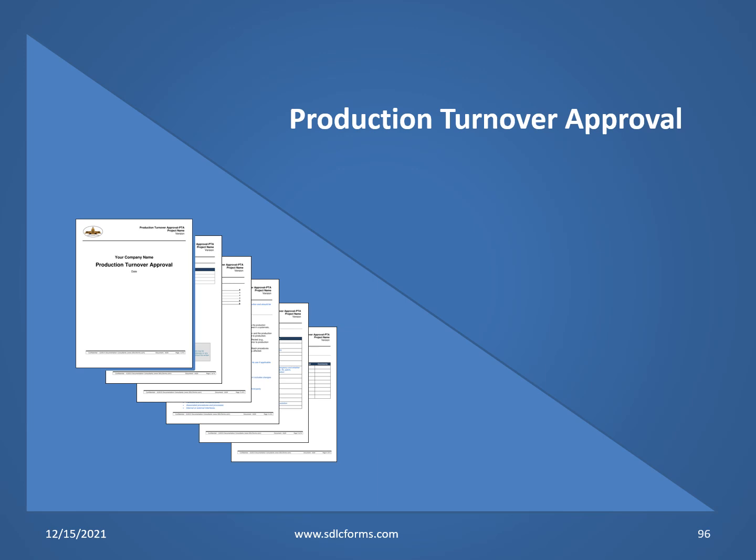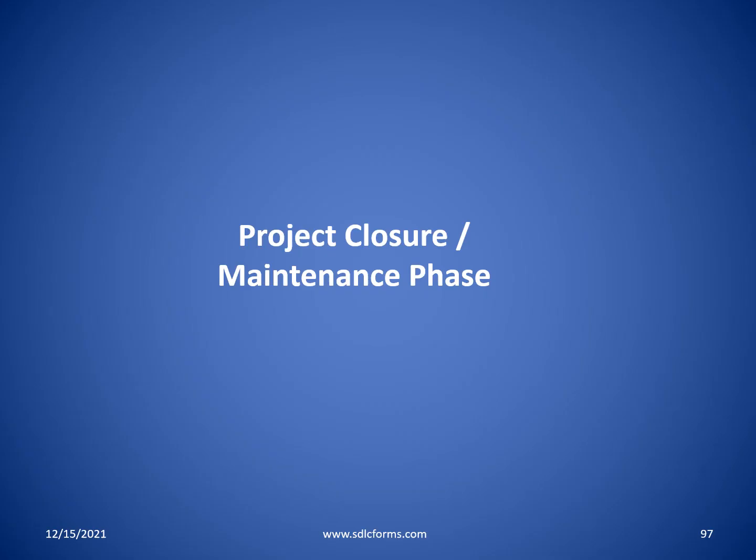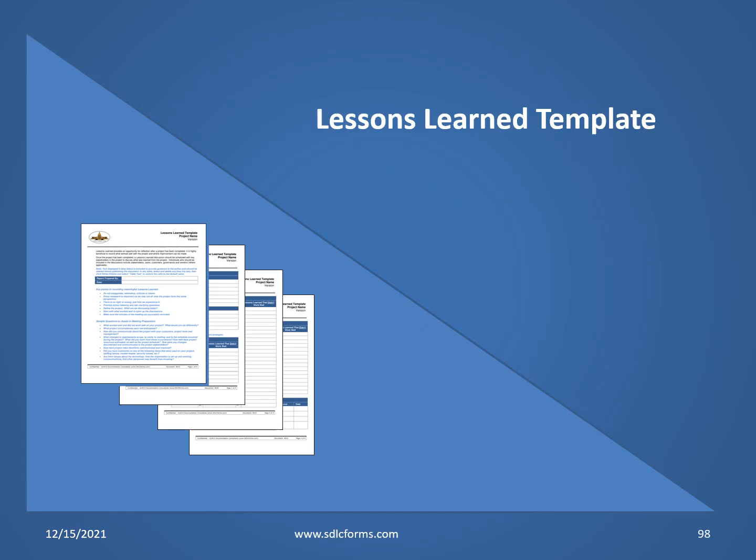The Production Turnover Approval provides a process that ensures changes to the production environment are planned, approved, tested, executed, and reviewed in a systematic, efficient, and controlled manner. This phase provides for the business and technical personnel to evaluate how well the project was executed and to quickly request minor changes once the production baseline has been established.